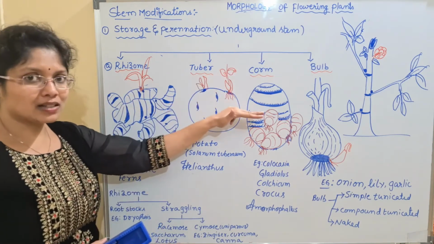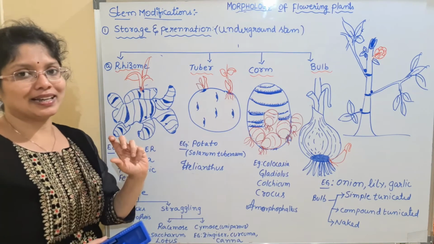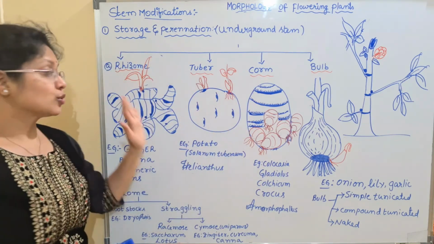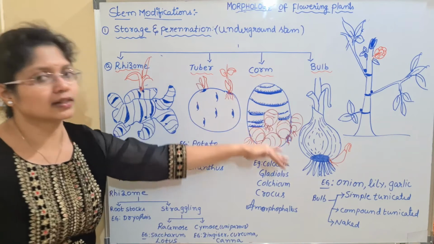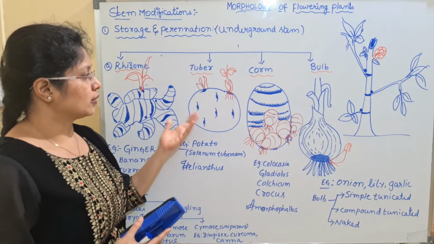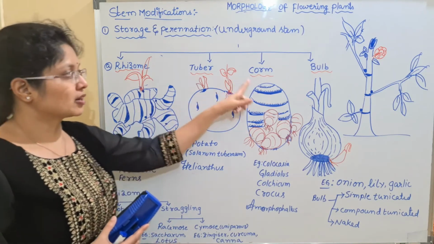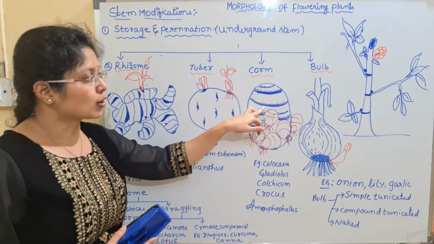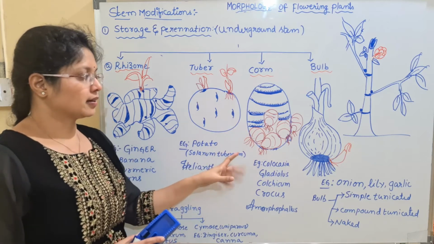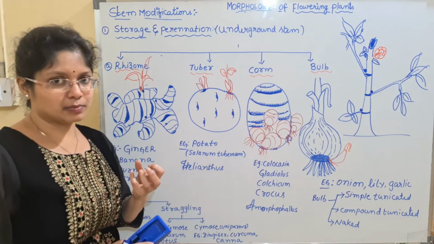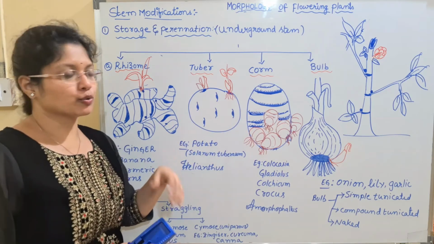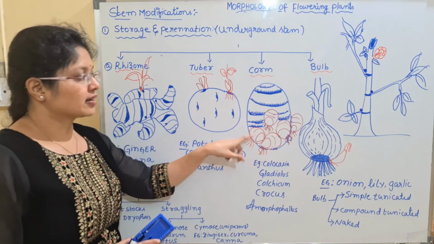Corm is a little more compressed compared to the rhizome, and it attains an oval to spherical shape and grows vertically down. So this is horizontally growing and this is vertically growing. Then what you can see on the corm is the same situation we observed under tuber and rhizome. Even the corm has nodes, internodes, and scaly leaves. And how are the new offspring formed here? At each nodal region we have axillary buds that give rise to new corms, and whenever new corms are produced, you can see the formation of adventitious roots below.